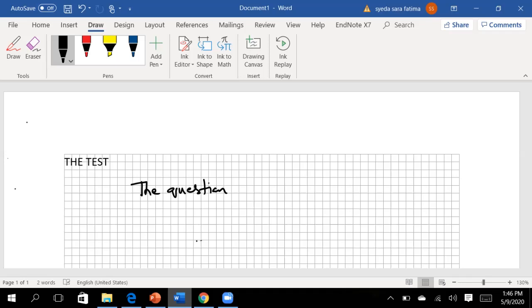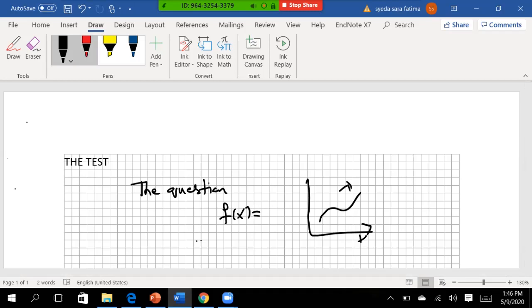To answer queries during a live session or during the recorded lecture, I can use this tablet feature so that I can write down different aspects of what I have to demonstrate. I can also use it to draw a graph or other features, or make it much more interactive by changing the colors. This is also possible. So this is the second possibility: during the recorded lecture you may need to use a Microsoft Word document live. And obviously you can use other features as well, like the equation editor. These are just the possibilities that I want to cover.